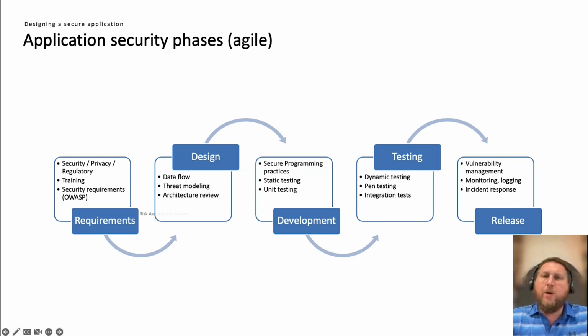Then there's going to be an architecture review: how it is deployed, where is it deployed? Are we doing a 1-tier, 2-tier, 3-tier application with security controls and everything around it? You will have your development. This is where we're going to talk about static testing, meaning that we will load the source code of the application into some kind of piece of software. And there is free software that will do it for you.